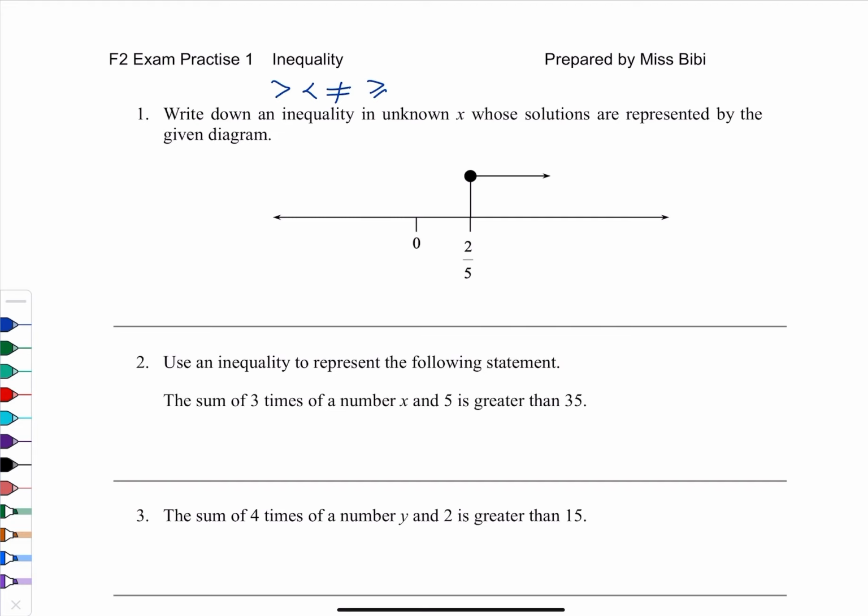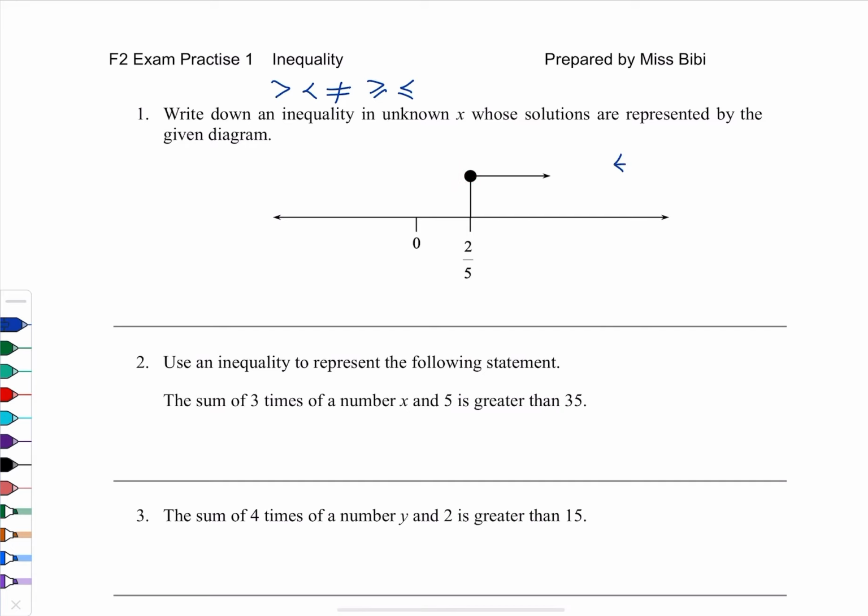So the diagram first. We had 4 types of diagram by using these kinds of symbols. Okay, we had larger than, less than, larger or equals, less than or equals. Now what's the difference between these two and these two? This is having the equal sign and these two are not having the equal sign. When we draw, if there is an equal sign, we shade the point as well. But if there's no equal sign, that part is not included, so we don't shade that. We leave that as empty.